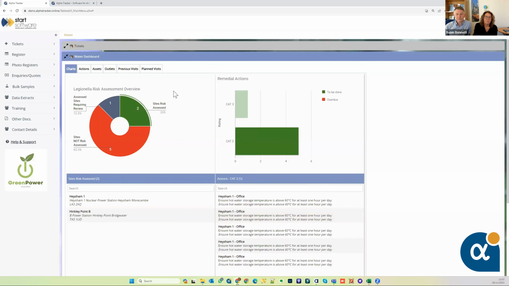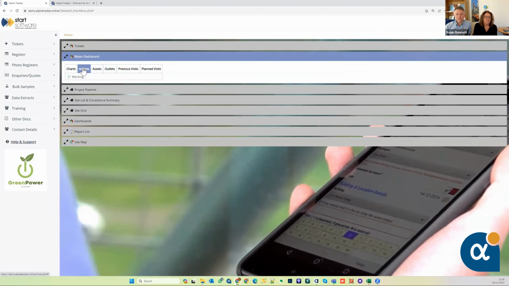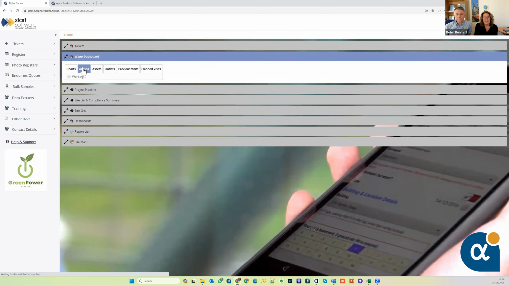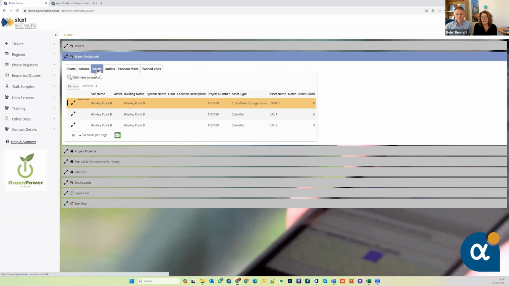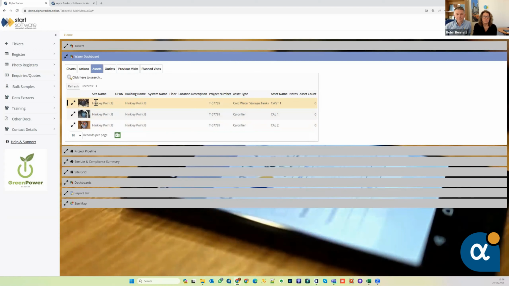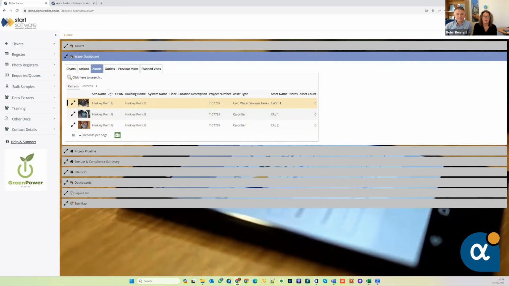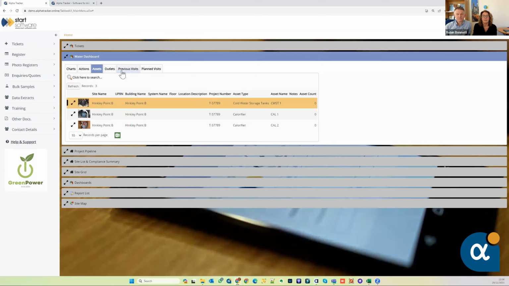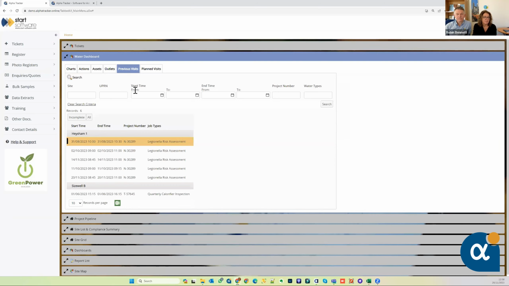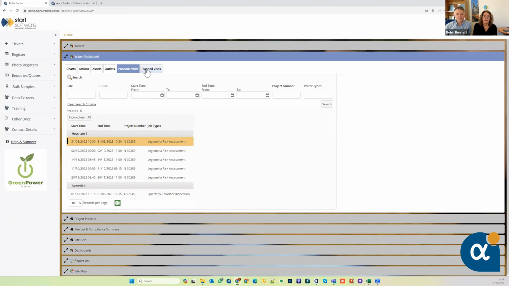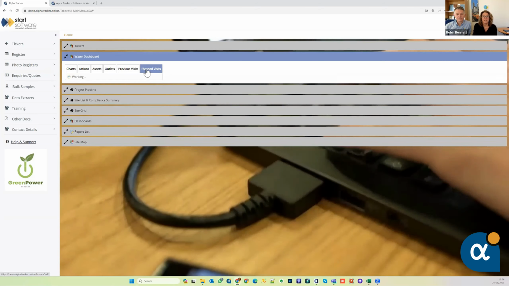There's more information as well. We've got tabs across the top. So again, these will just show you all the details relating to your water data. We've got actions, so any of the actions that are there in your data, here they are listed out. You've also got other things like assets. Here we've got some data with some photographs. There'll be more things if you drill down. Outlets, pretty much the same thing. Previous visits. We've got a list of the appointments, the visits that you've made to these sites. And planned visits, that's going to be anything that's upcoming. So any visits that you've got planned, there we've got one in there.